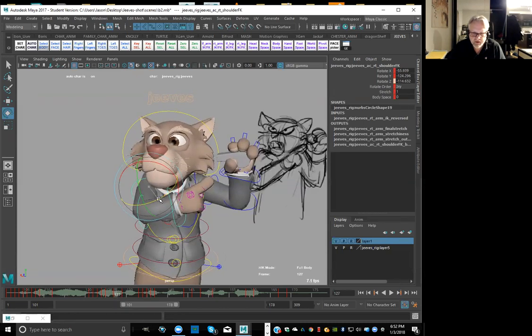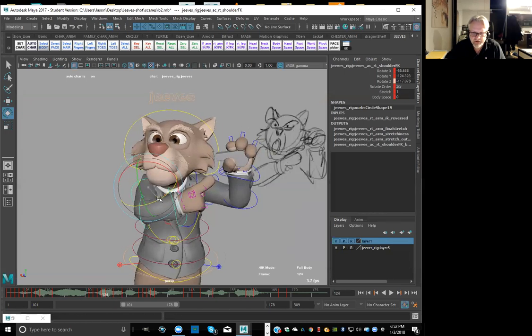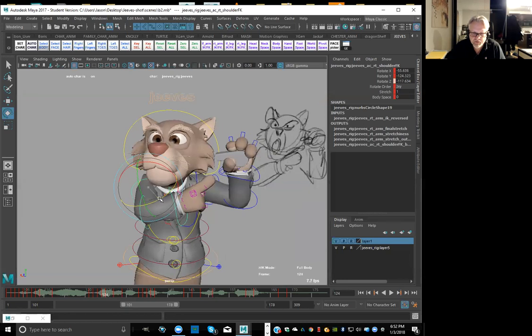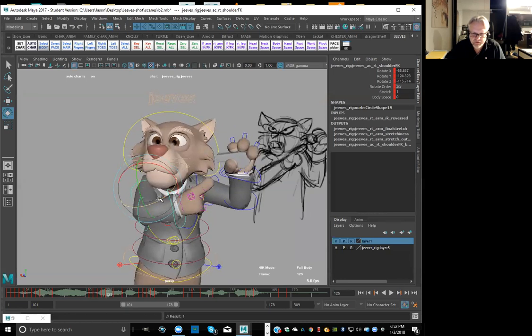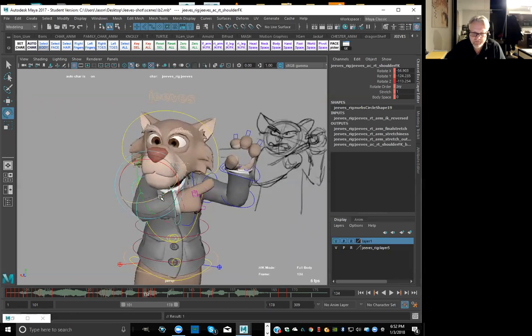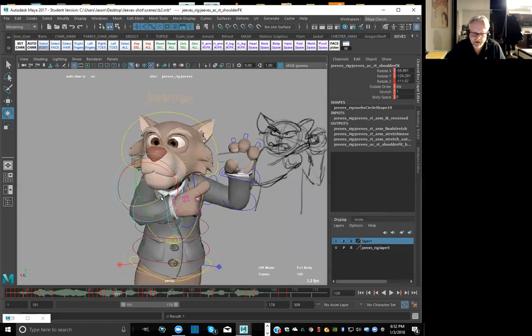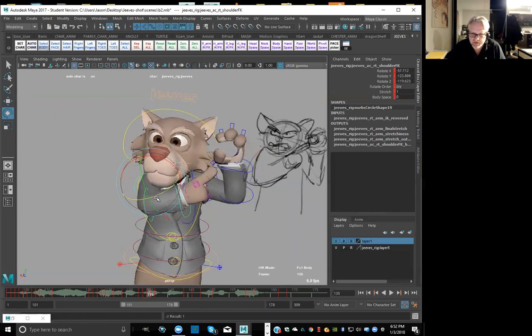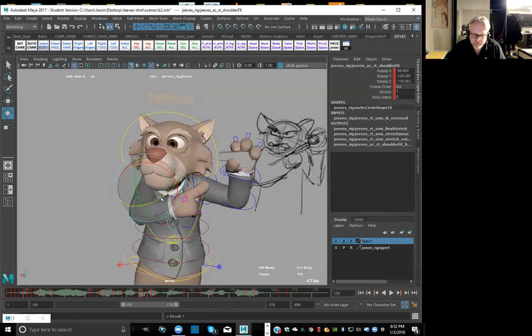Okay, I'm going to try to keep it a little tighter in here. So it still has the same move, but just a little tighter so it doesn't actually retract back quite so suddenly or quite so smoothly either. And then we'll come back here a little faster there, and I'll pull this back a little bit this way, and then let that come up nice and fast into that.